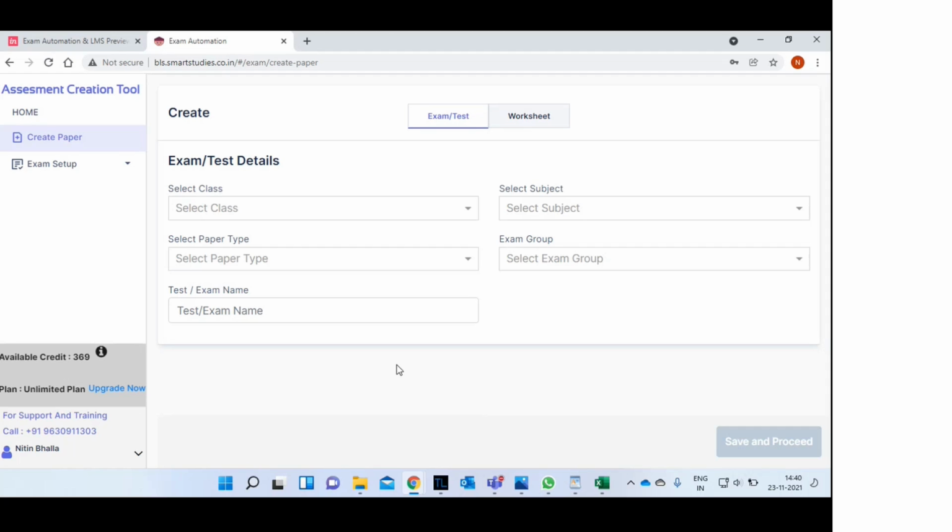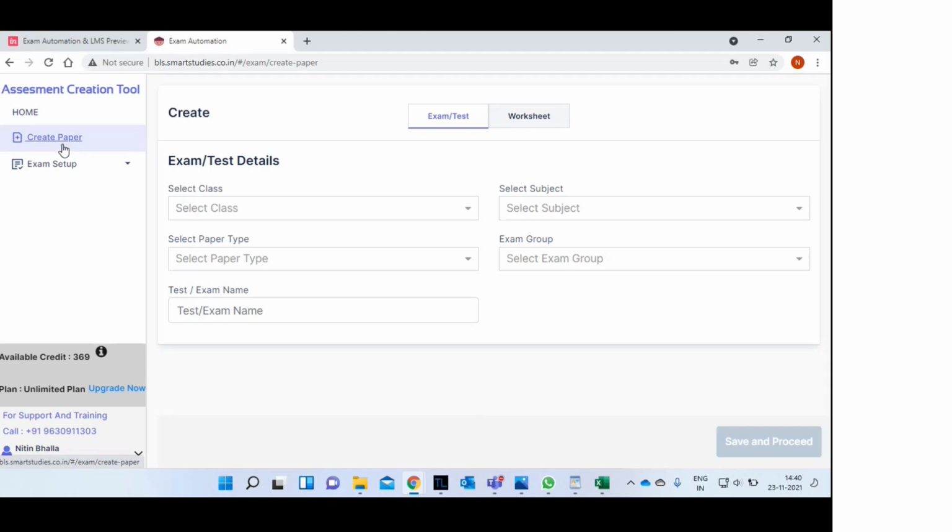Now this is the exam creator tool which you can see on the screen, and I'll prepare one question paper in front of you. The base of this tool is the NCERT and the CBSE content, and the classes that we have covered in this tool are from 6th till 12th, covering all the streams. So let us prepare one question paper in a very easy way.